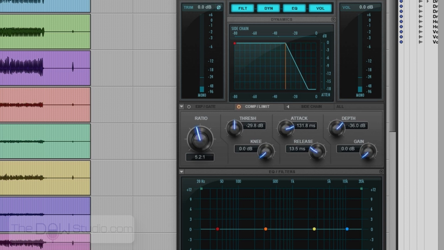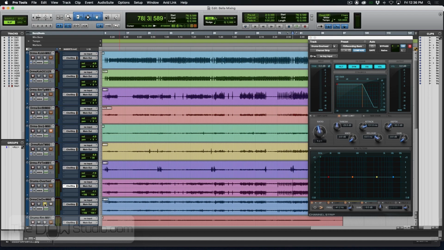Okay, let's go to the end where it gets real crazy. Okay, it's just a little bit. It's just taking a little bit of the edge off, which works nicely for what we're doing. And then same thing with the close overs. I've turned this way down. I'm going to just option, click and drag, and adjust this just a little bit. This is more of a cymbal mic, so I might not even do any compression at all.